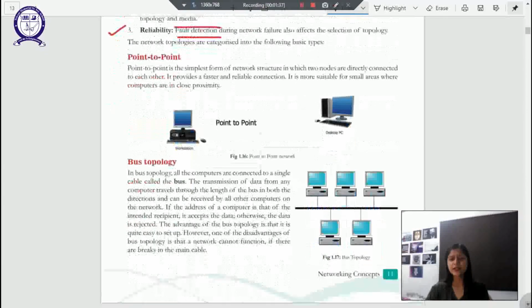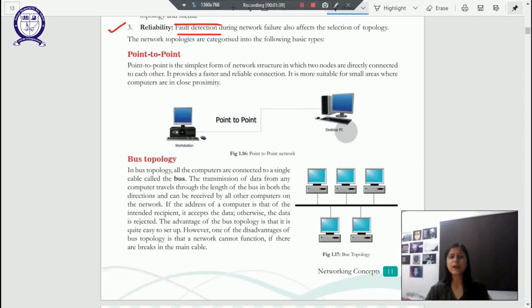So let's study the various topologies, and while you're studying them, the diagrams are extremely important. Even when you're asked in your examinations anytime, you just need to mention these structures, so that the whole idea is clear to you, and through these diagrams it will be extremely easy for you to read them and understand them as well. So let's study from point to point.